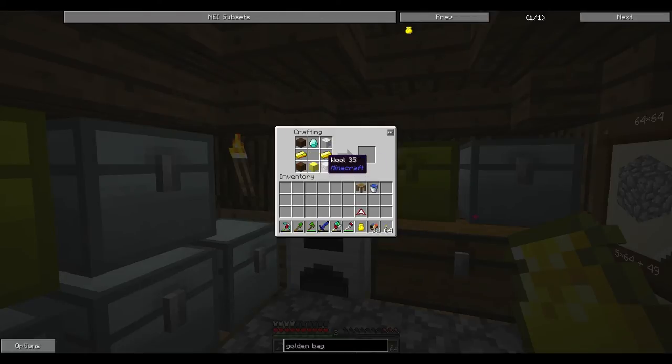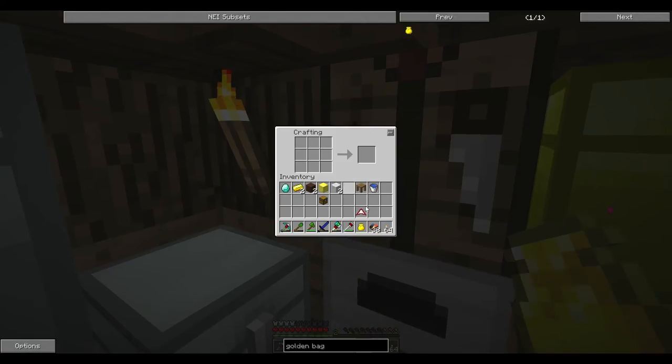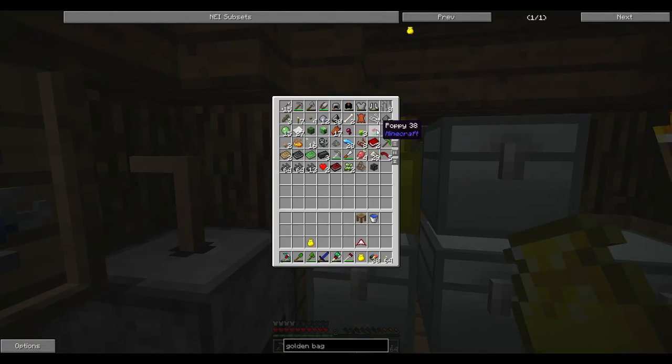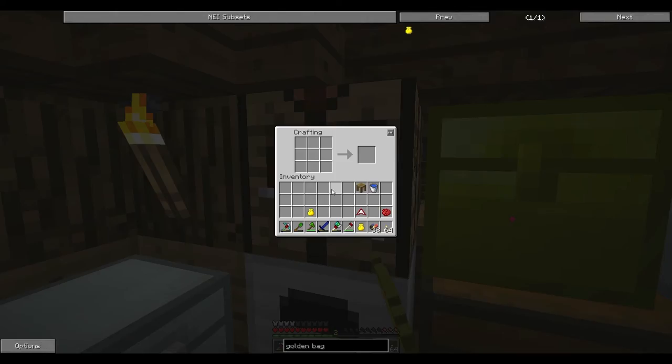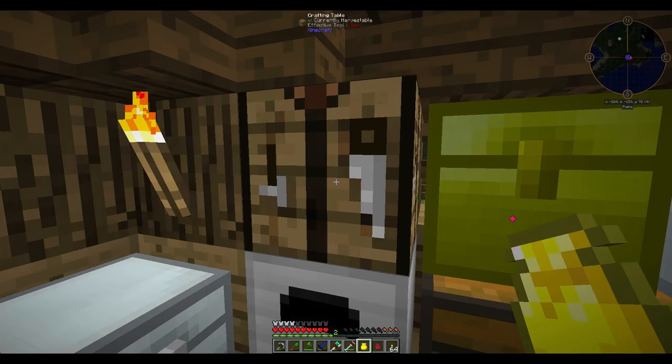You need a chest. I have one in here. So if we throw that in there, along with these things, we will actually get ourselves one of these bags. Now, the cool thing about these bags is they can be dyed. So I'm going to have this one here to be red. So if we grab out this rose, make that into red dye. Now we have a red golden bag of holding and a yellow one.